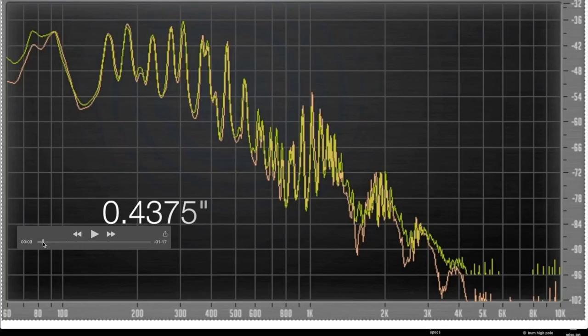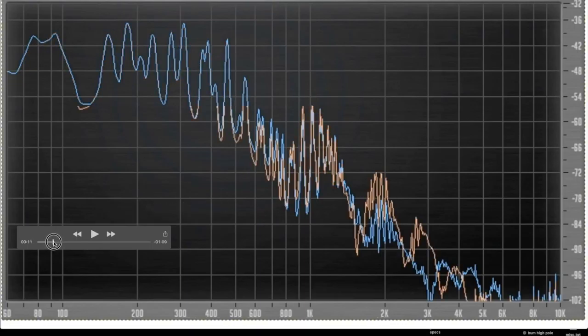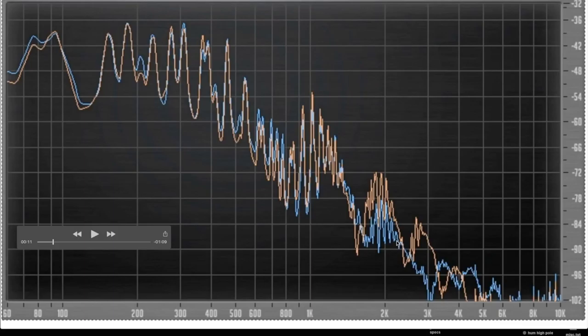Now moving further on, we're going to go to a standard humbucker. Now we can see that the effect is enhanced and shifted a little bit. The mid-range frequencies around 800 to 1k and a little bit above are enhanced even more than they were with the single coil. We have a wider Q cut here in the upper mids slash lower highs and then all of our frequencies are muted a little bit more. So moving from a single coil to a mini humbucker to a standard humbucker, we can easily see how this belief came about.